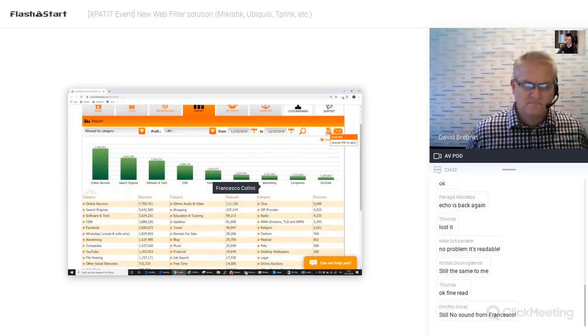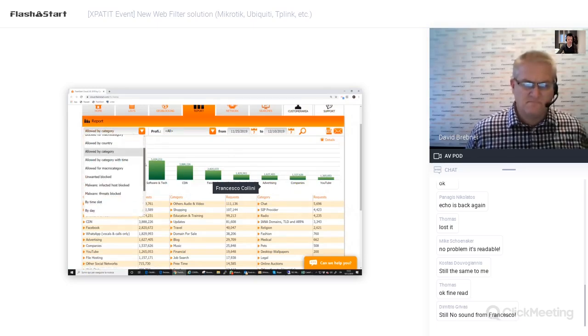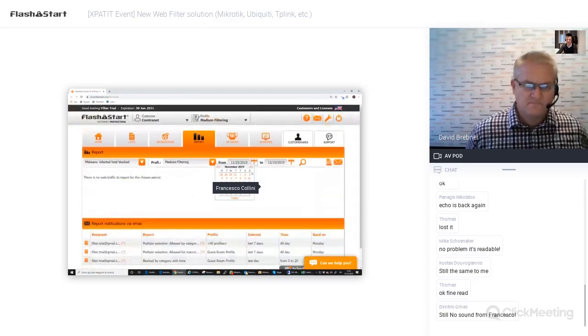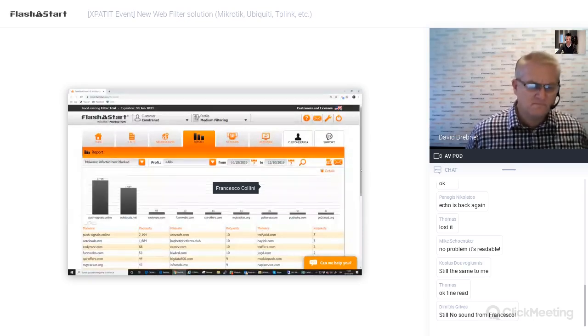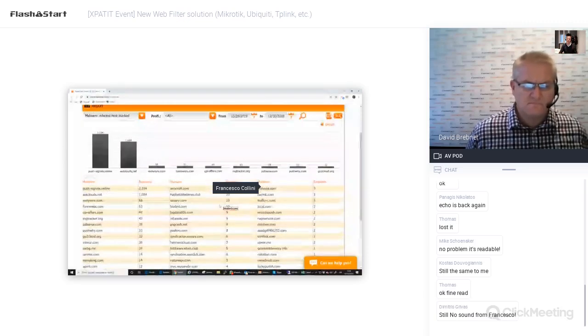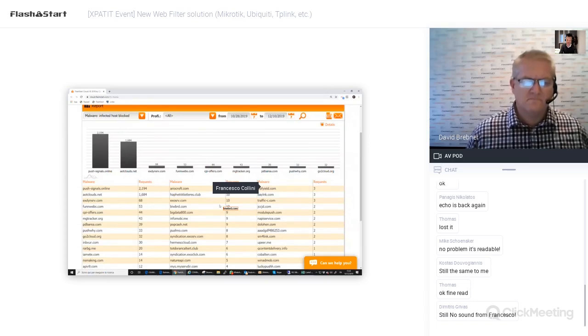You can export reports in PDF, and you can, for example, analyze malware of last year, last month. You can do what you want with your data. You can export information, and it's very important to measure the quality of the internet and to have a look at what happens in the network. These are the details. Consider that every report shows grouped data, so you will never see where a single person surfs. You will only see data per company, per school, per government. So it's fully GDPR compliant.